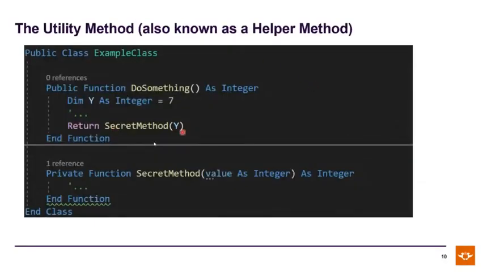Okay, so here's an example. It's not the best example, but here you have your example class. You have your public function that does something, and then you have your private function, secret method, that does something. What it does could be validation. I'll try to do an example if we have the time during the lecture. It could be validating, comparing values, or doing calculations. But from the person's outset, they don't see it. They only see the do something. They can't access this method or invoke it. The only thing that can invoke it is the class. So it's there to provide extra assistance to the class, to the object.